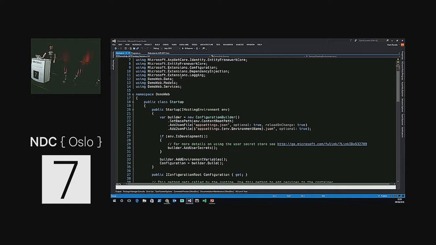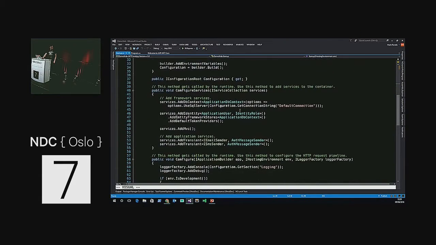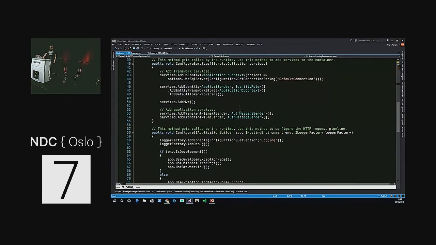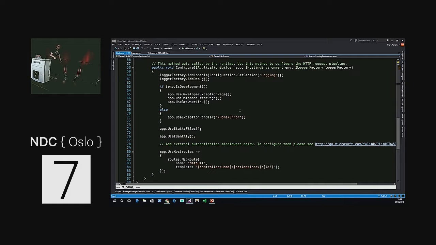Right, so this is a startup class here. We've got this IHostingEnvironment that comes in at the start up, but then we've got ConfigureServices, and we'll talk about what that is in a moment. Then we've got this Configure here, and this is the real middleware part of the application. We're adding a developer exception page. Where in web.config you would have said customErrors mode equals RemoteOnly or Off, we now handle that by saying, is this the development environment? The way we work this out is there is an environment variable, ASPNETCORE_ENVIRONMENT. If you set that to Development, then env.IsDevelopment returns true.